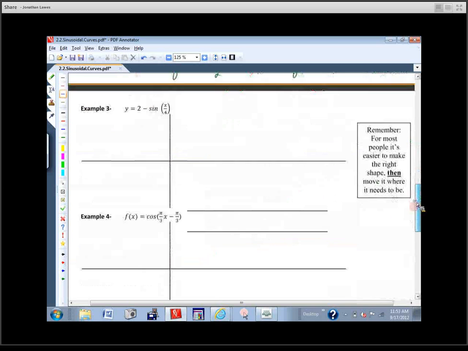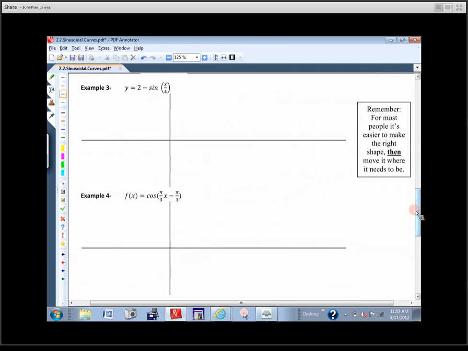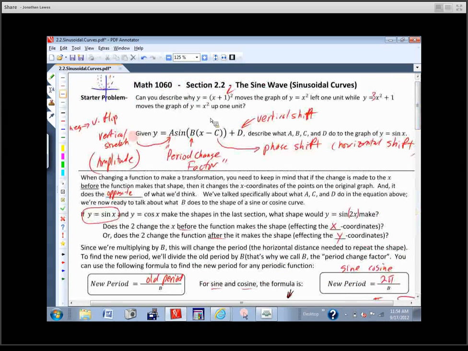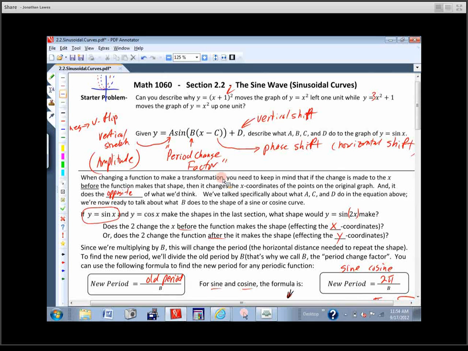Okay, go ahead and flip the page over then. Got several graphs to do on this next page. Okay, now the first thing I'm going to warn you of is occasionally they're going to write things the wrong way. They're seeing if you're paying attention and you've got things straight. Now, I'm going to come back up here and I'm going to make a big deal of this. If you write them this way every single time, you're going to be in much better shape. You're going to get them right. But I guarantee, just like I predicted on the last test, I warned you about a common mistake people make, and there were still people that made this mistake on the test. So don't make this one on the test.